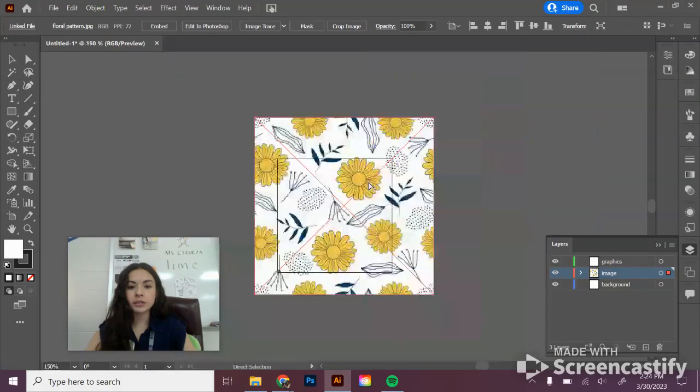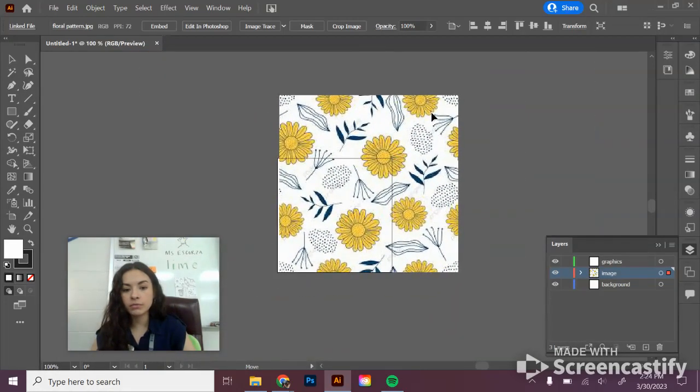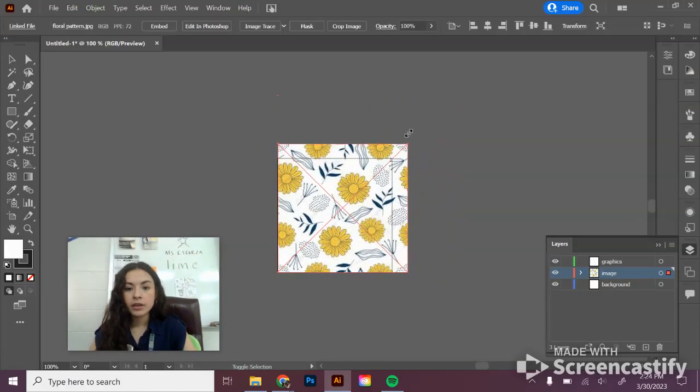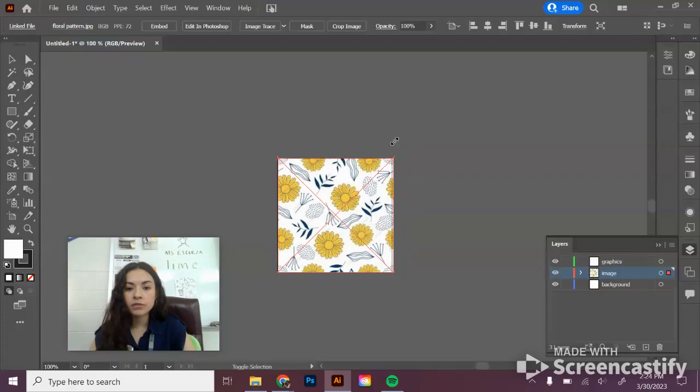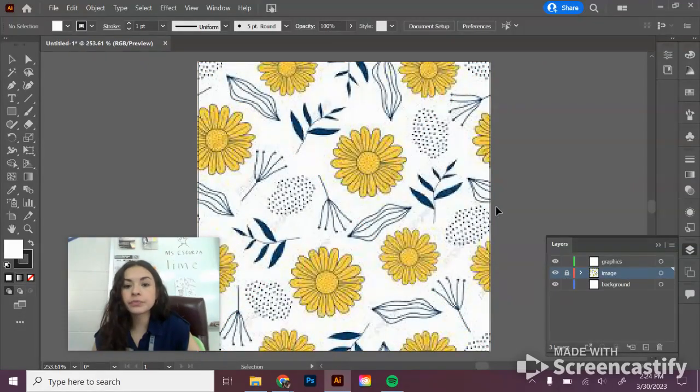As you can see, it's bigger than my artboard, which is good because we're okay with sizing down, but never sizing up. Holding down Shift, resize it so it's about the size of your artboard. I'm going to use my align functions to align it, and once it's set, you can go ahead and lock that image layer.